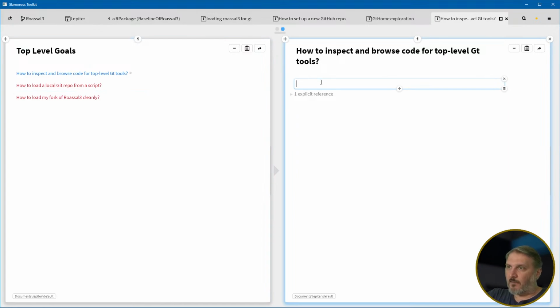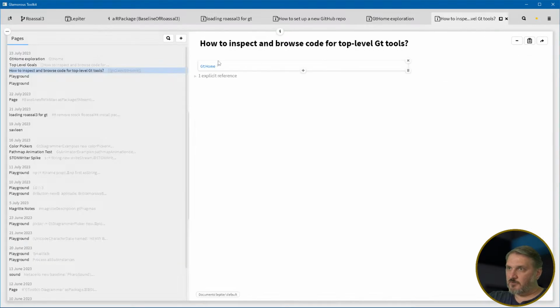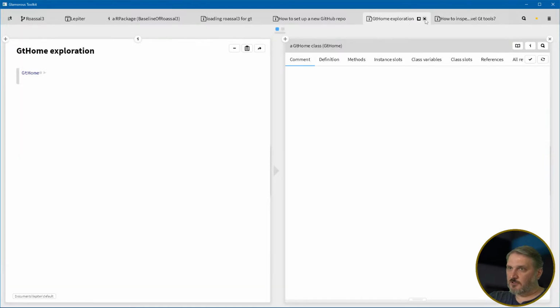So GT Home. We have a GT class called GT Home, the main tool. And let's go ahead and move this to the top level here. So we move this to the top level tool.